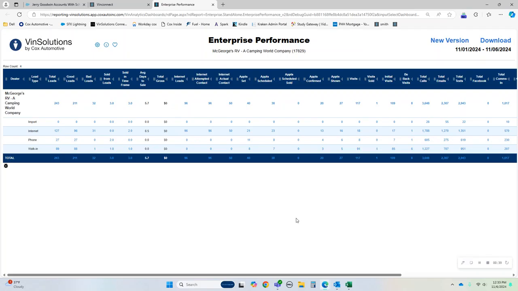Enterprise Performance is one of a dozen or so reports in Vin Solutions that we call versionable. Versionable reports are very easy to identify. You'll notice two things are common characteristics of versionable reports. The new version button in the upper right hand corner, and we'll return and talk about that in a bit. And then the gear, sprocket, whatever you want to call it, which actually serves as the edit button for these. And that's really a common theme with versionable reports.